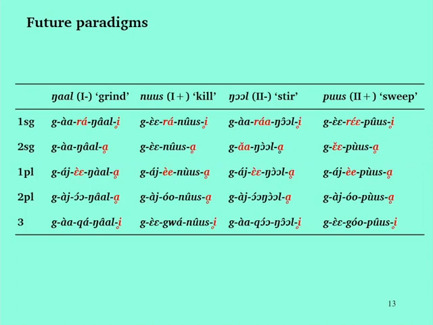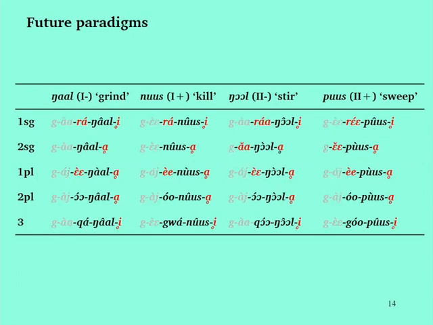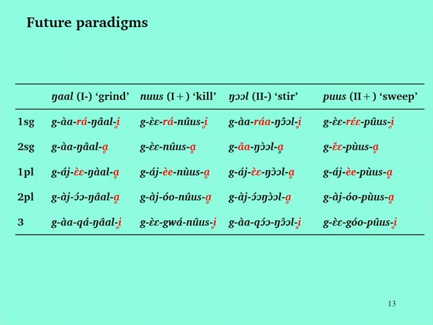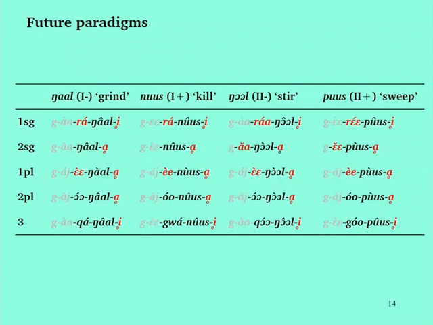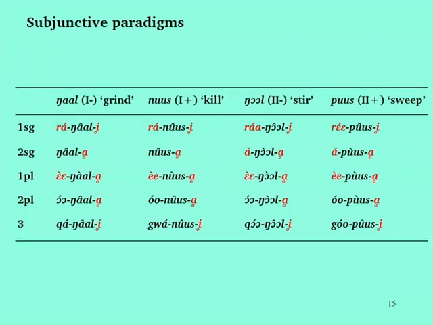And in order to make this clearer, we can start from these future paradigms, and simply subtract the future marker and the declarative affirmative prefix. That is, get rid of the markers which have been grayed out here. So just to switch back, this is the future paradigm. Now the markers which define that future paradigm have been grayed out. And as soon as we drop them, we end up with the subjunctive paradigms which have been listed here. So we see that the affirmative future is clearly grafted on the inflectional pattern of the subjunctive.